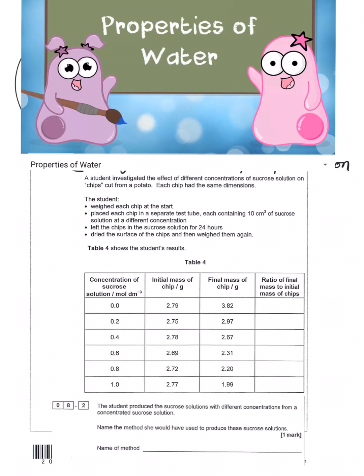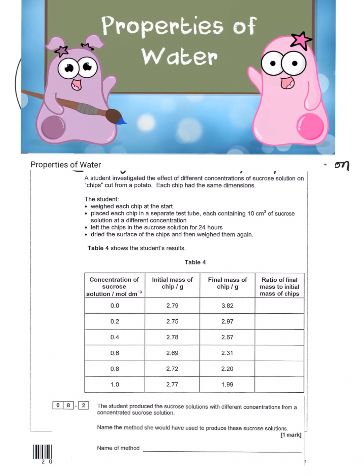So for an example of this, if they wanted to make a 0.5 concentration of sucrose solution and they had distilled water and a 1 mole concentration of sucrose solution and they wanted to make up 10 centimetres cubed, they would take 5 centimetres cubed of the sucrose solution at 1 mole and dilute that with 5 centimetres cubed of distilled water. That would give them a total concentration of 0.5 moles per decimetre cubed. So we've done that in class.